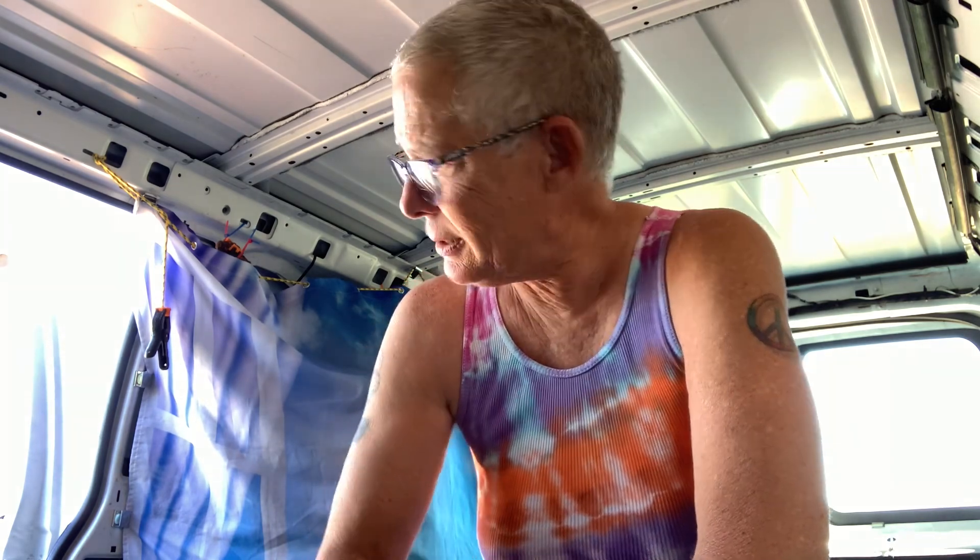First thing we're going to do: clean out the closet. Because as much as I love some of those items and I hope in the future to be able to wear them again — the nice stuff instead of the camping crap — they don't really need to be there. So I'm going to stick them in this bag here and figure out what to do with that bag later. I might still have to get the roof bag up on this bad boy and throw some stuff up there until I can finish weeding through.